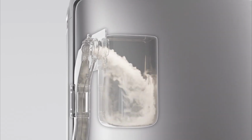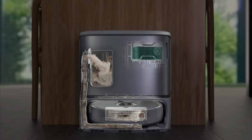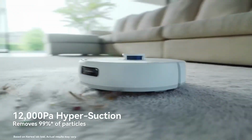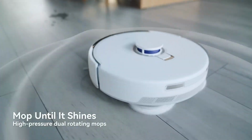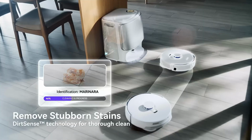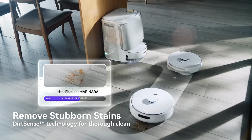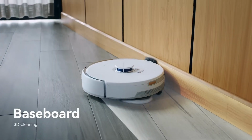The dock also washes and dries the mop with warm water to prevent odors, so you don't have to clean it yourself often. With 12,000 Pascal suction power, it picks up dirt and pet hair easily. The brush doesn't get tangled, and its edge swing technology cleans right up to walls. Plus, it has a special attachment for baseboards, which often get missed in regular cleaning.